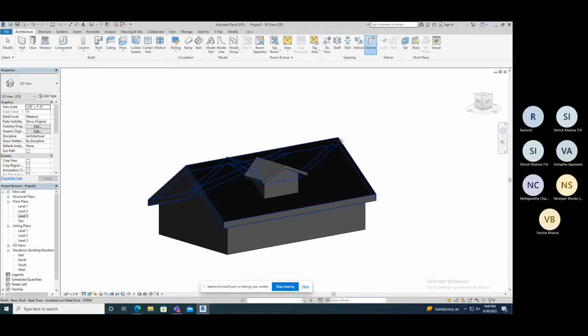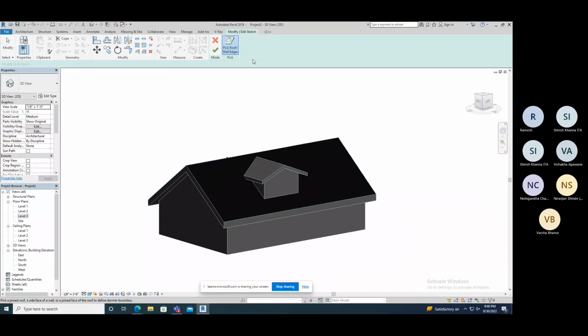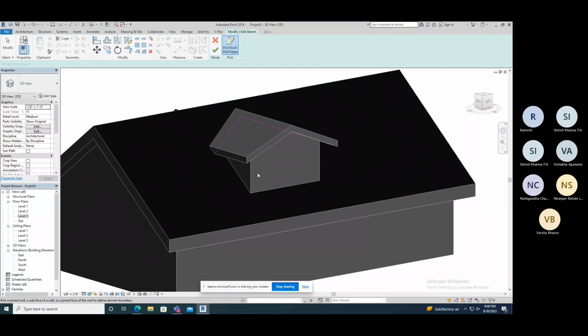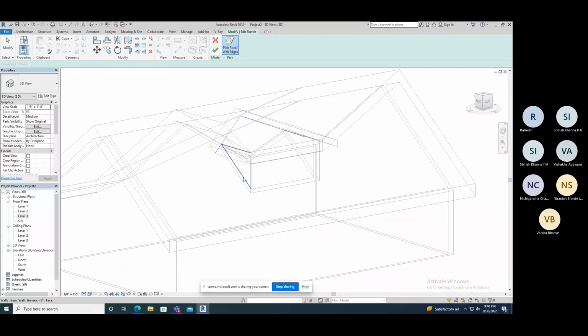Select that roof. Second, you have to select your second roof. That edges will be added, see, on the face. Then we need to select inside faces of the wall. For that we need to use wireframe so that we can select inside faces.